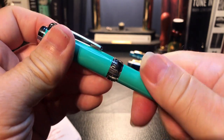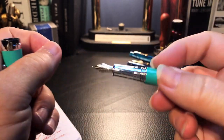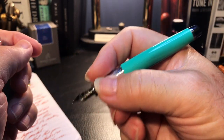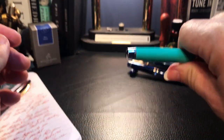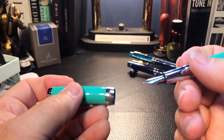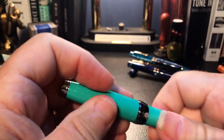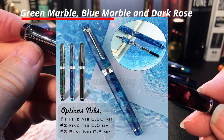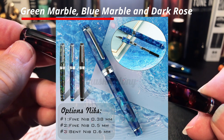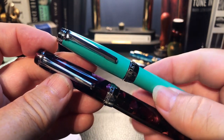My top 10 disappointments. And that's because this pen is the New Moon 3. It's too short to write with, unposted, and it won't post. And so it's useless, and plus the metal section made it useless to me. So when this pen came out in a couple of different colors, I think four different colors, I was intrigued. And I thought, oh, it's going to have the same problem as this one.